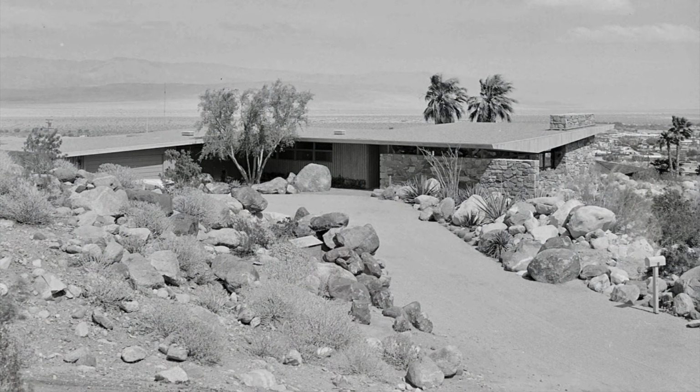Form is the physical form, the shapes that we're using, the shape that you see of the building, the cubist form of the Neutra house, the sloped shape of the butterfly roof. What does the form do for the architecture? What does the form say about the architecture? That would be the difference between composition and form.